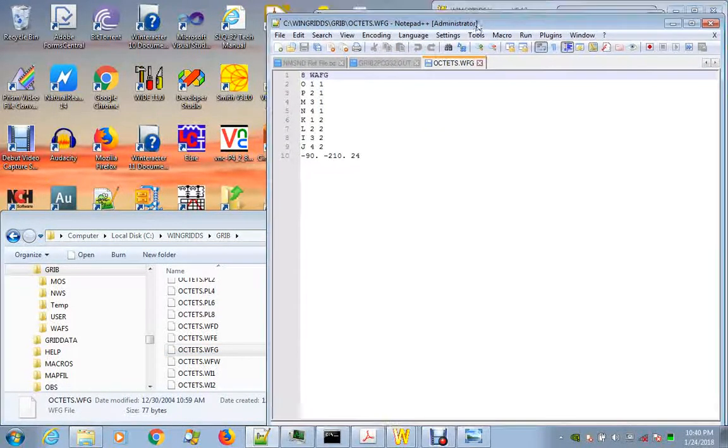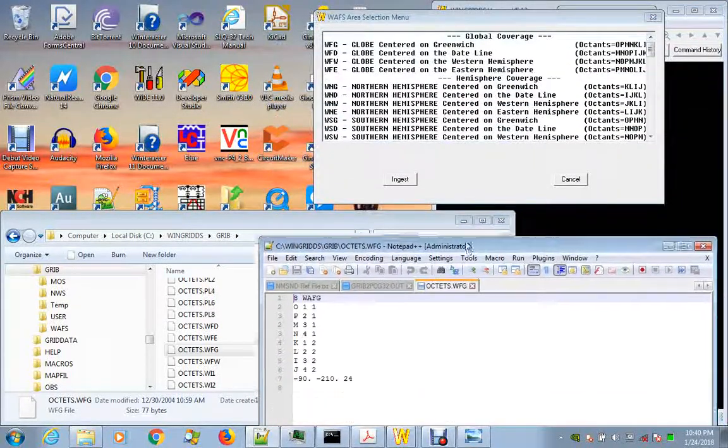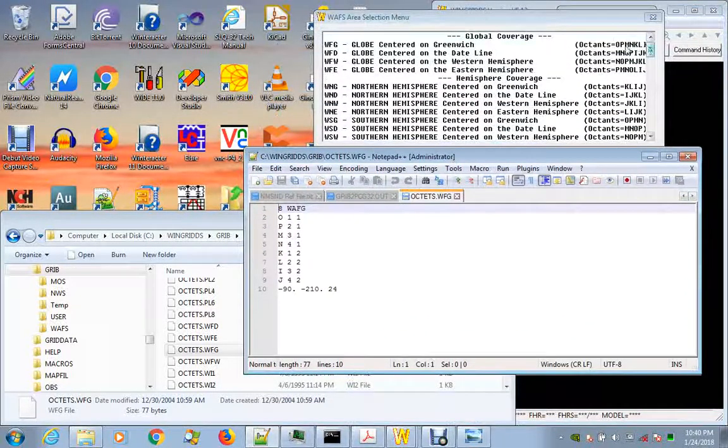Here we're looking at our 8 sectors, where it says here it's 8 WAFG, and it has all your octants listed in the order that it wants them processed. So 1, 2, 3, 4 starting at O, P, M, N, and then 1, 2, 3, 4 starting with K, L, I, J. And then the second column is whether it's northern hemisphere or southern hemisphere. So 1 is northern hemisphere and 2 is southern hemisphere. And then you have your navigation information down here.